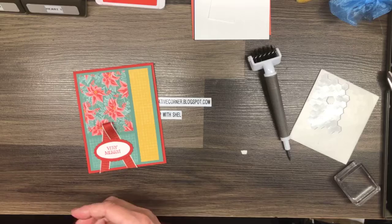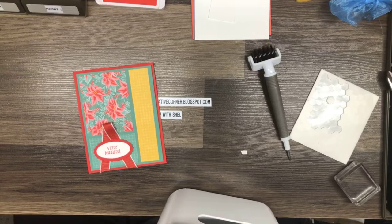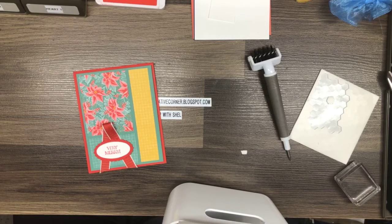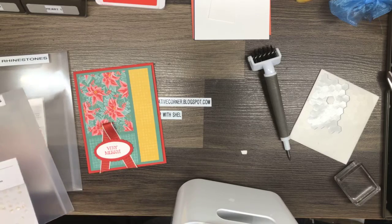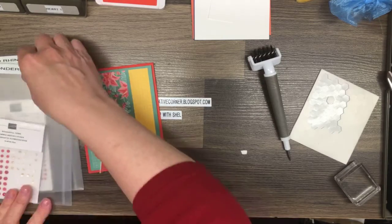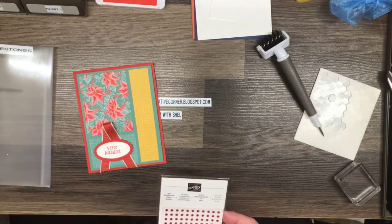All right, I think we need to find some poppy colored embellishments of some sort, and I don't know that I have poppy, to tell you the truth. I have red. I don't know whether I will be able to get away with those or not. Definitely not those ones, I don't think. Well, let's get them out of the plastic and have a peek. Those ones are definitely too red. I might be able to get away with these ones. If not, I can color regular rhinestones.